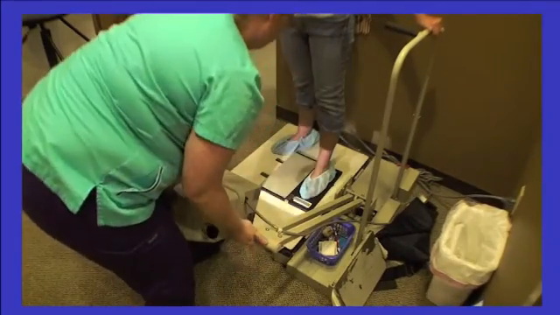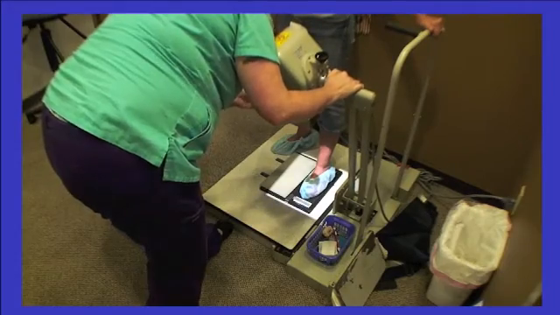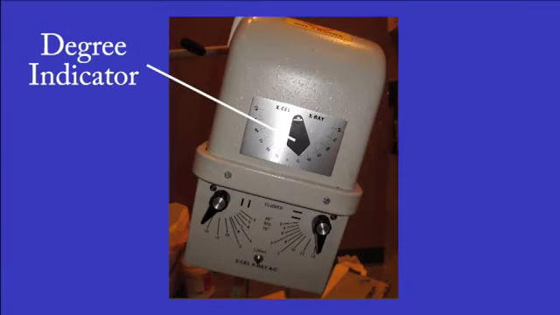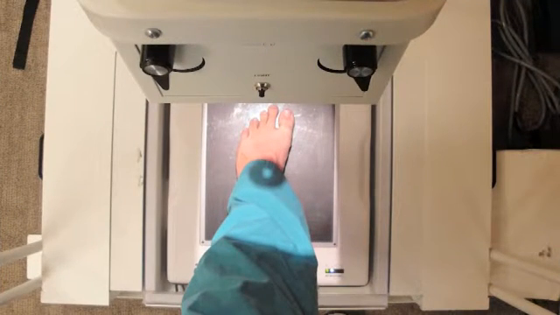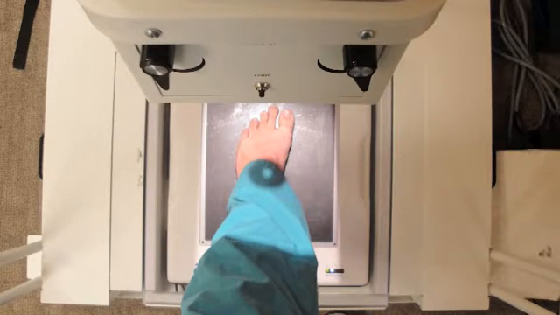Now, you will need to place the X-ray head directly above the foot. Then, slowly bring it forward toward you until the degree indicator on the side reads 15 degrees. Press the light button found on the front of the head to light up the area, and make sure your patient's foot is within the light. There's a black hollow circle within the light that will show up when the light is on. This is an indicator for the middle of the beam. Place this middle of the beam indicator in the middle of the foot so you ensure proper placement.